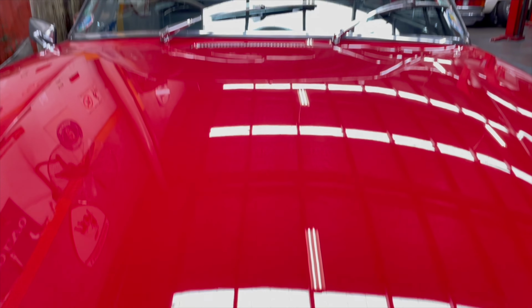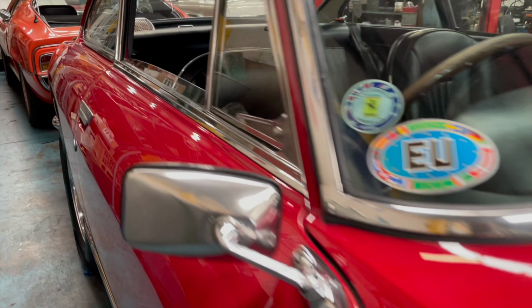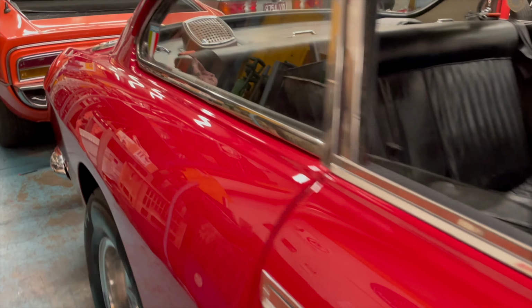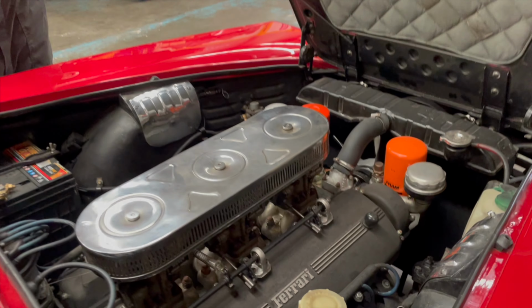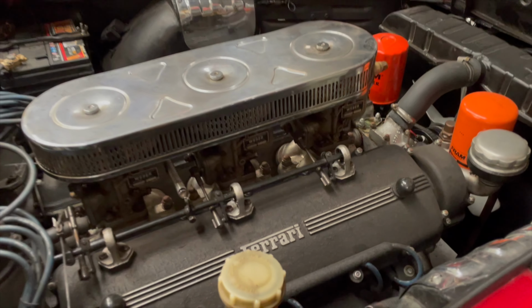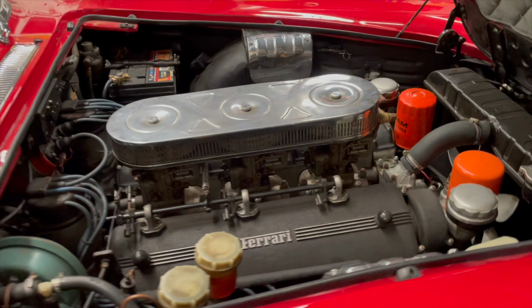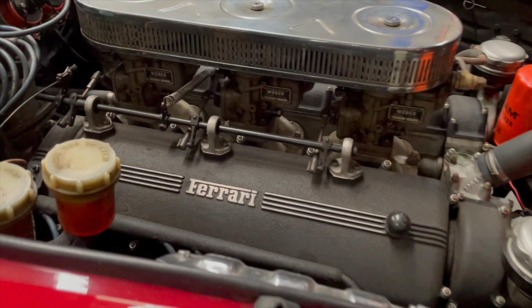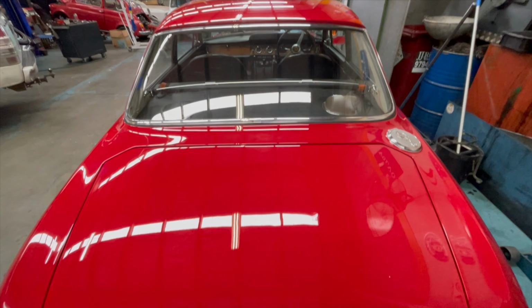Is this a car that's known to you for quite some time? Actually, it might be. I have seen it here in the workshop prior, but it's probably one of Bruno's old customers that he's dealt with over the years. Can you tell us what this one's in for? I'm not sure, I think it's coming for a bit of servicing. I don't think it's been driven for a while. I can't even see a job card, so I honestly can't tell you what it's in for.